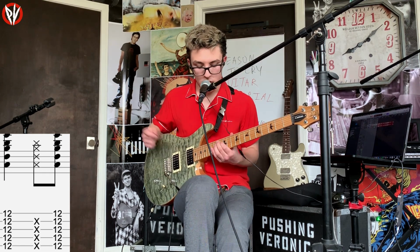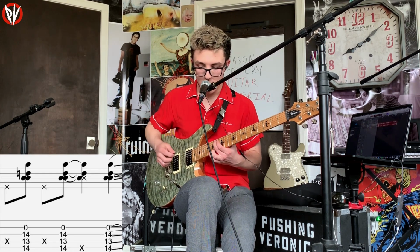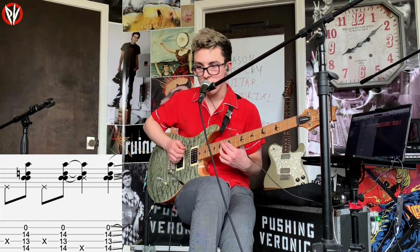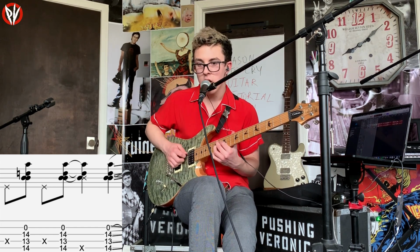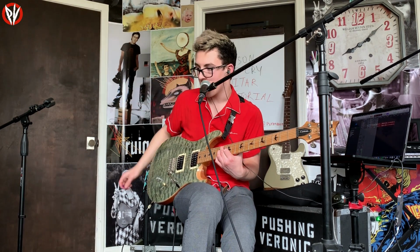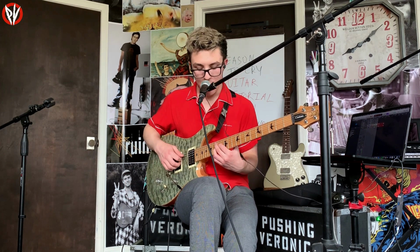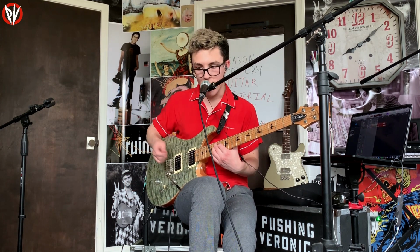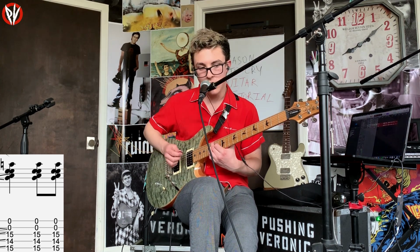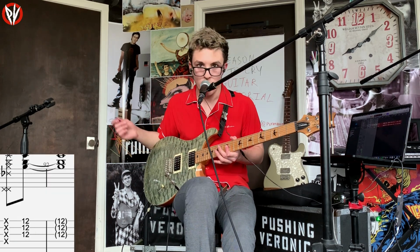And then you're going to do this B7 shape, which is 14 on the A string, 13 on the D string, and then 14 on the G. And then I just like to play the whole guitar, so I like to get the B in there. And then I'm going to move everything up to just 1 fret up, but I'm going to keep this B in there. C7 to B7 again, and then back down to the root, which is E minor 7.